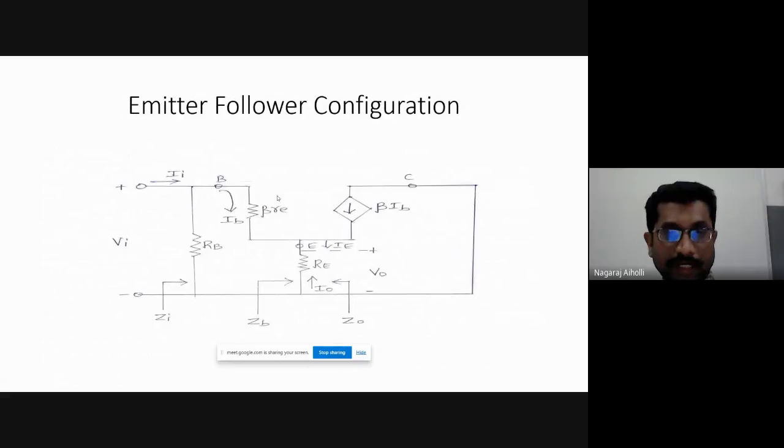Here it is beta Re. In the emitter follower, it is beta into Re, the AC resistance. But here for the Darlington emitter follower, we'll get Ri. So while studying, we just have to look at these changes, how it is different from the previous circuit, or how it is different from the basic circuit. What are the changes? We have to see these things while studying.